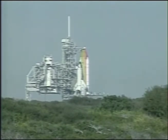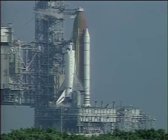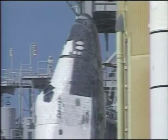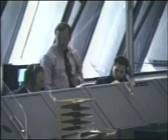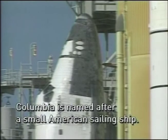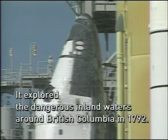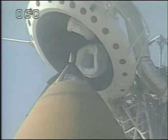Clear caution and warning memory, verifying no unexpected error. Caution warning memory clear, no unexpected error. Copy that. In-flight crew, OTC closed and lock advisors, and initiate OTC flow. Okay, Rick, if there's ever a time to use the phrase, all good things come to people who wait, this is one time. And for you and your crew, best of luck on this mission. Good luck and Godspeed. The Lord has blessed us with a beautiful day here, and we're going to have a great mission. We appreciate all the great hard work everybody's put into this, and we're ready to go. So let's go for orbiter access arm recheck. Columbia, for the flight crew, close and lock advisors and initiate O2 flow.